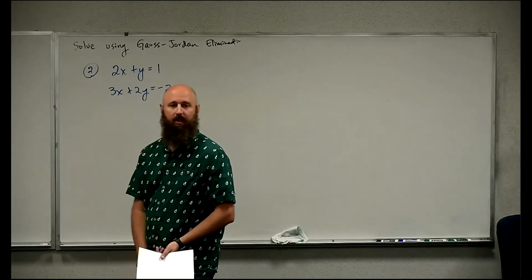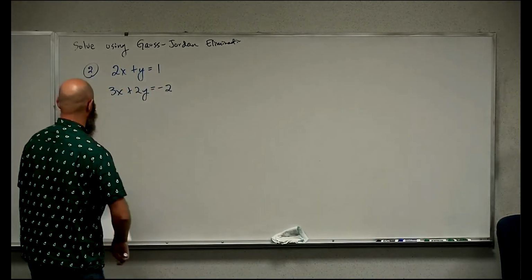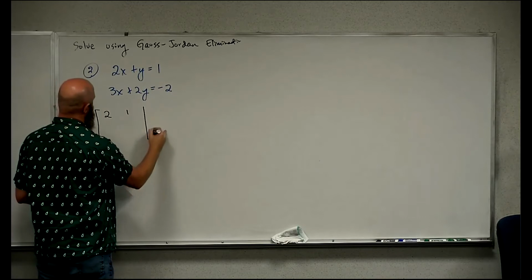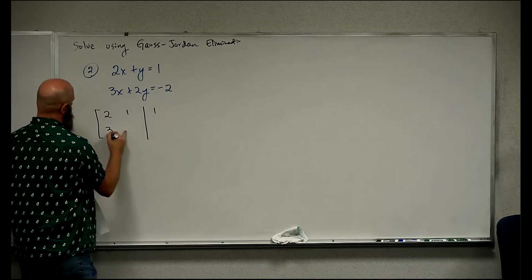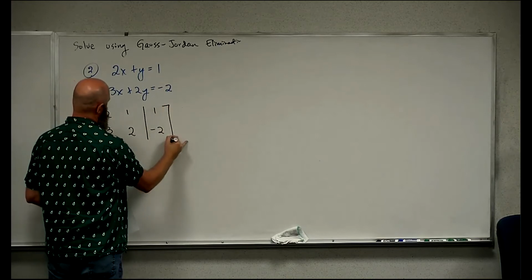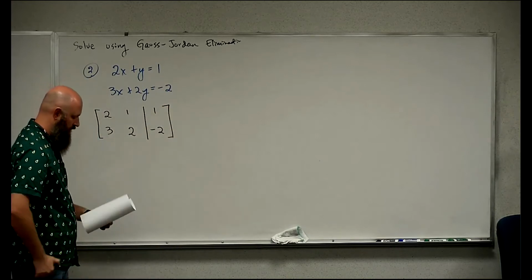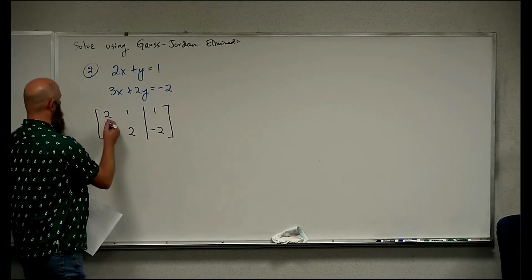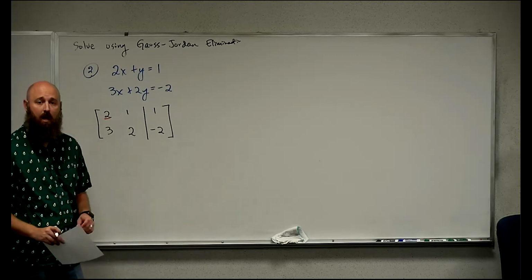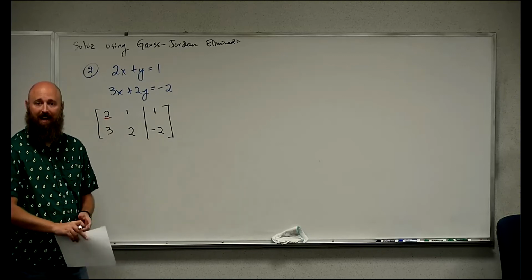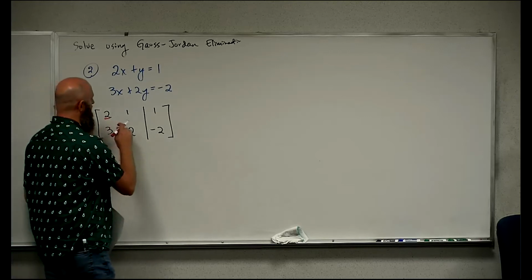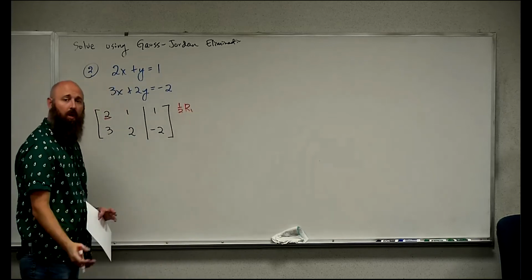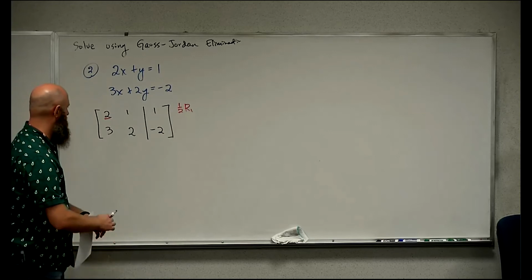All right, so the first thing we want to do there is write our augmented matrix. So we're going to get 2, 1, and 1, and then 3, 2, and -2. Now we've got to go through that process. The first thing that we want right here is for that to be a 1. Since it's not a 1, we need to divide that off. So I'm going to multiply by 1/2. I'm going to say 1/2 times row 1, or row 1 divided by 2, the same thing.